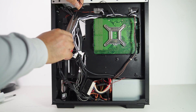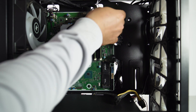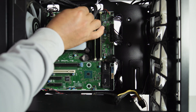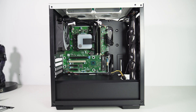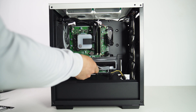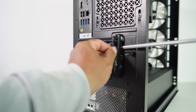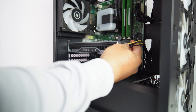Let me do some cable management. Now I connect the AIO pump cable to the CPU fan header and the fan hub cable to the case fan header on the motherboard. Let's install the graphics card. For this case swap, I will install an RTX 2070 Founders Edition GPU for gaming and daily tasks such as Photoshop and CapCut video editing. The RTX 2070 is still a great GPU that can play most games at 1080p with ray tracing and DLSS support. The GPU is installed — let's connect the 8-pin PCIe cable to the GPU.